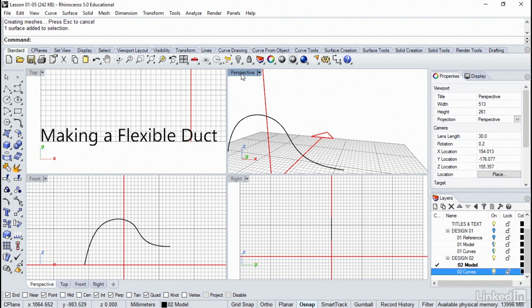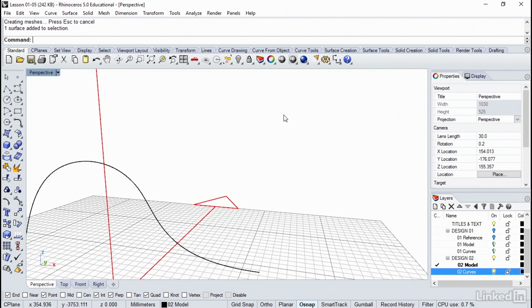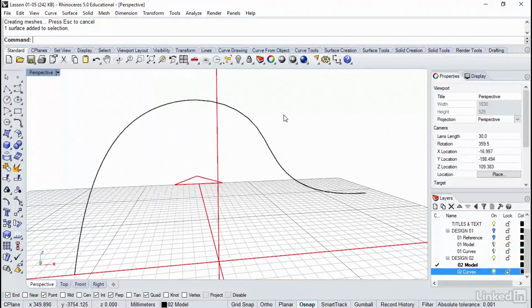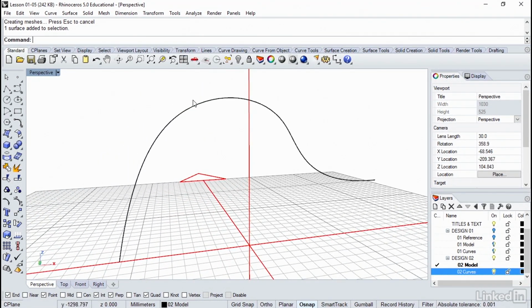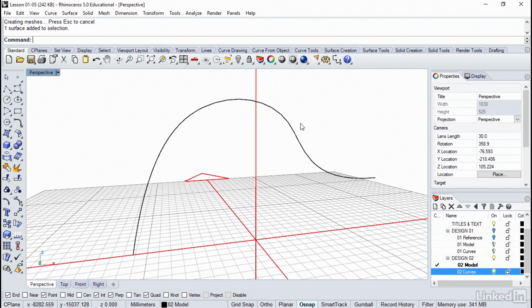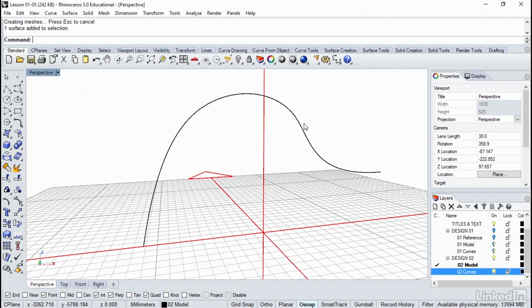Okay, I'm going to do most of my work here in perspective as usual, just so I can see what's happening. Here we have a path curve already drawn, and that is really important. As you saw in the example before, I did a quick bend, and that was just a single bend to the right. This, we're bending in both directions and kind of doubling back. So this second method will give you much more control. However, it's a little more tricky, and we have to do some trial and error here, which you'll see in just a second. Let's start off by putting some profiles on this curve.